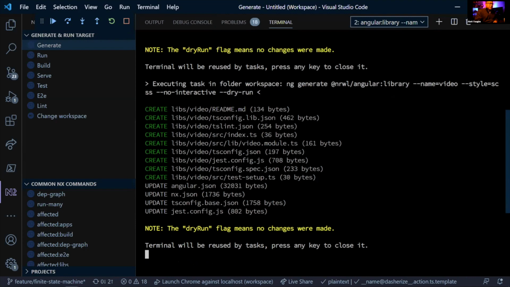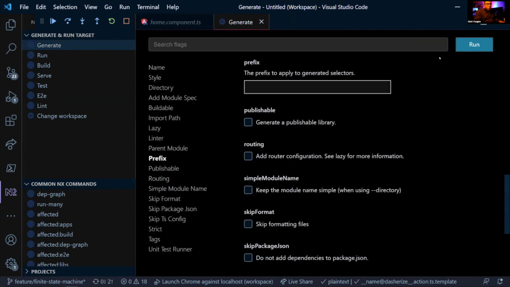So you can just execute this. It does it in a dry run. So when you're ready to go with what you like in your output, basically all you need to do is click that run and you're off, and you've created a library. So that's pretty much it for what I have to share in terms of the automation here, but hopefully using snippets, automating your linting process, using the launch configuration for debugging, and using NxConsole to quickly use the CLI to create elements in your application.